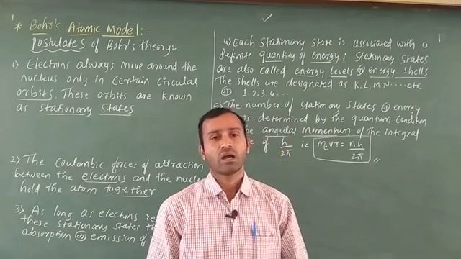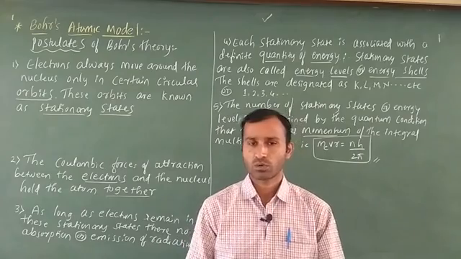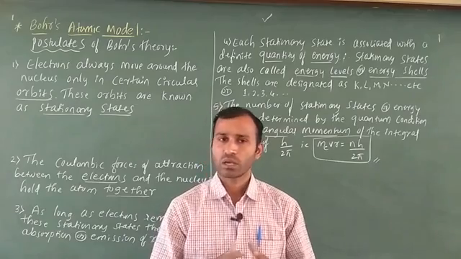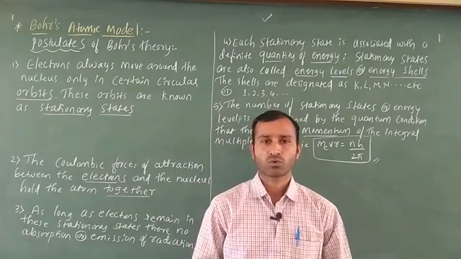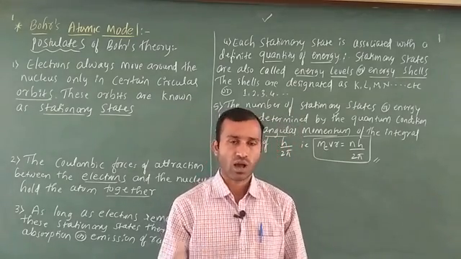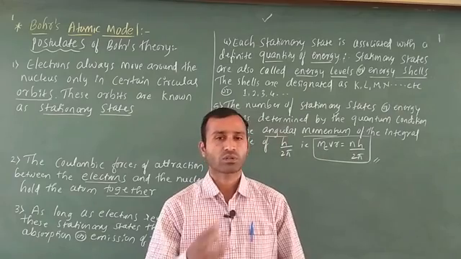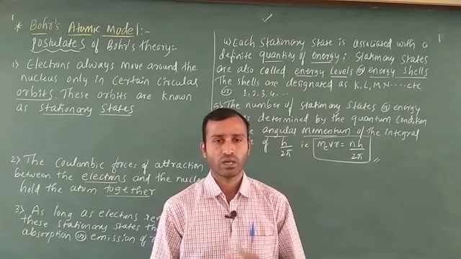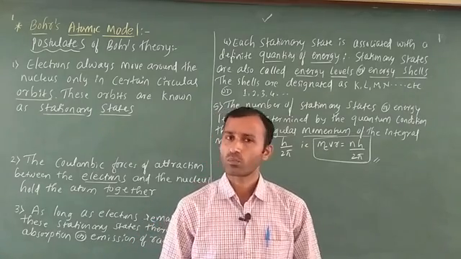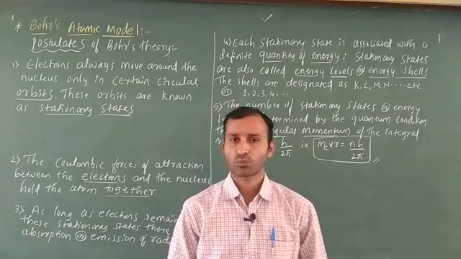Bear in mind, these 5 scientists gave different formulas. Every scientist gave a different formula along with a change in the values of n. Finally, Rydberg gave a final formula, the most important formula, to find out the wavelength: 1 by lambda is equal to RH, the Rydberg constant for hydrogen, times 1 by n1 square minus 1 by n2 square. That is important. n1 is less than n2, meaning n2 is always greater. By chance n1 equal to 1, n2 equal to 2, 3, and so on. Make it perfect.